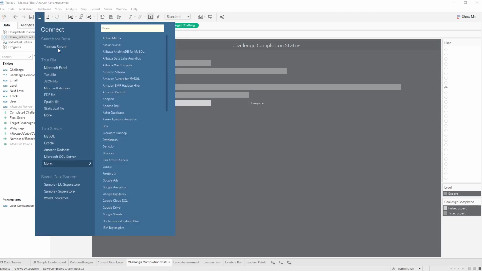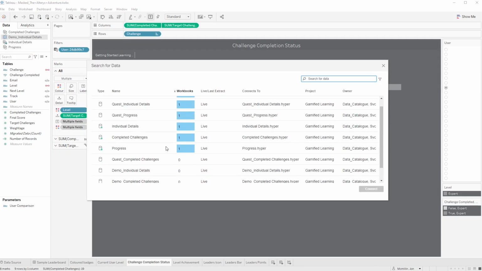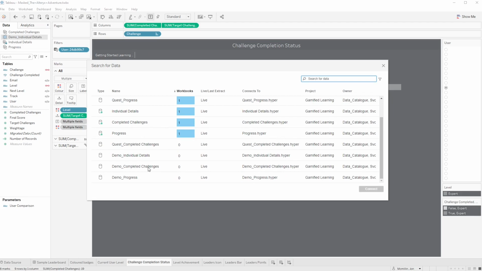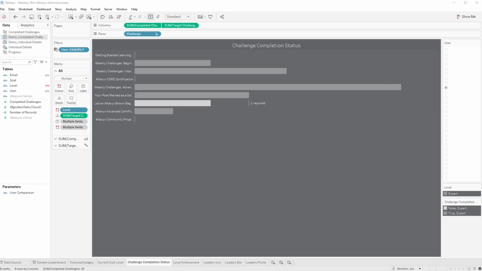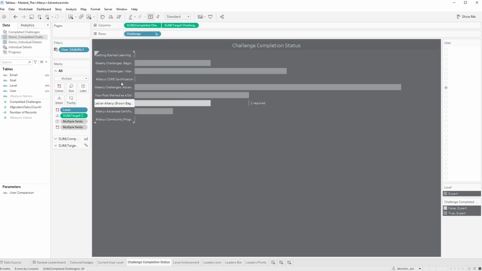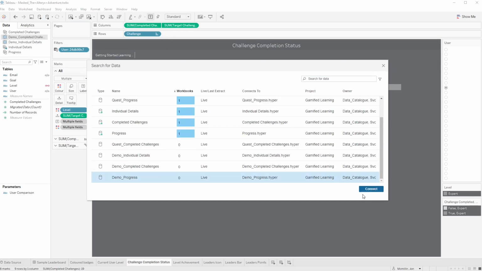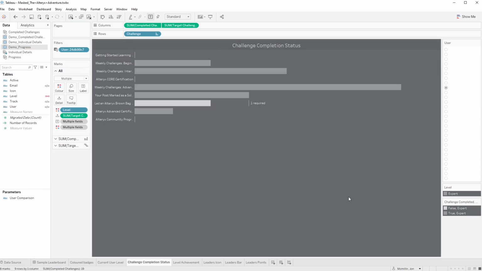So new data source, Tableau server, completed challenges, and we'll need the last one as well, progress. So data, new data source, Tableau server, demo progress, connect. Okay, great. So we've got all three of those data sources in there that we published in the previous video.